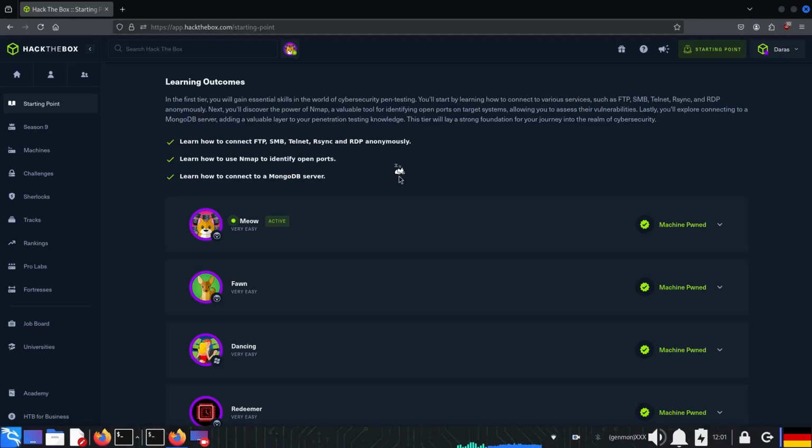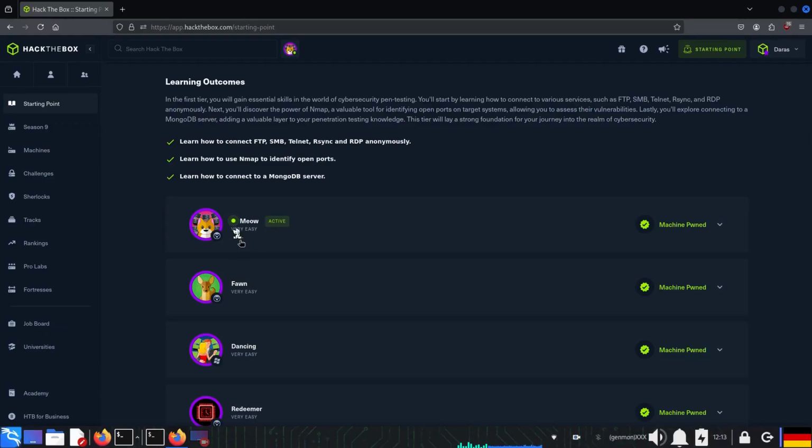I will use Wireshark to explain some networking concepts, and we will write a reverse shell. There will be some SQL injection and many other things. So I will not only simply solve these challenges, but also explain everything you need to know, and sometimes even more than necessary. So if you want to start running, you need to learn how to walk first, and this place, in my opinion, is really a great place to learn how to walk. Okay, so let's start with Meow.